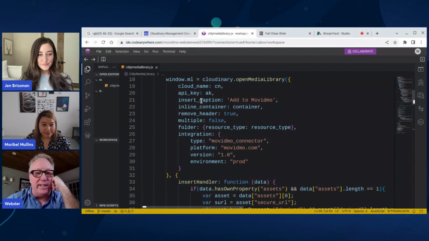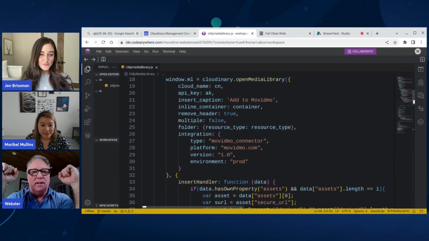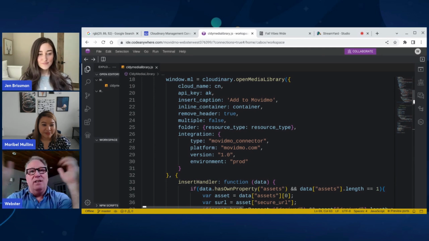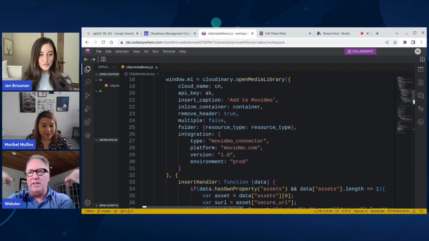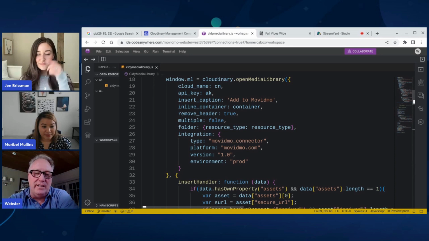A cloud name, an API key, what you want the caption to say whenever you have the Cloudinary media library loaded. One of the things that I wanted to do with Movidmo, I got into Cloudinary very early in the development process and started using it for everything I possibly could. And when it came to building it as an integration, what I wanted to do is let my users who have their imagery and things of that nature have access to that Cloudinary platform for all the most excellent transforms that you guys do, from converting things to black and white to background removal, and all the things that Cloudinary really excels at. I wanted my users to have access to that. So that's what was the impetus for the media library integration.